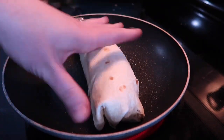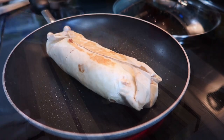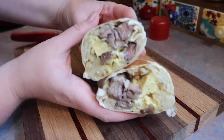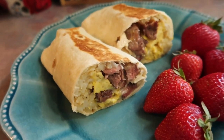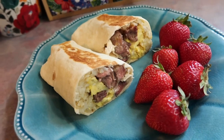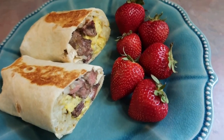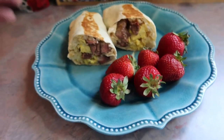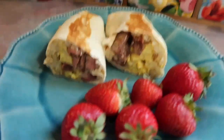I took the burritos and added them to a hot skillet sprayed with some Pam so I could crisp up both sides for just a couple of minutes. This one I'm showing you was Josh's burrito — I always have a tendency to overfill his and it's always a pain to roll up and get it to stay together, but I made it work. I was able to get four big burritos out of all the ingredients. These were super filling — definitely not our normal breakfast — but I just cannot believe I have never made steak burritos before. We loved the garlic aioli and the flavor it brought, plus the smokiness from the steak. This was Josh's favorite breakfast from this video, and I served it with a side of strawberries.